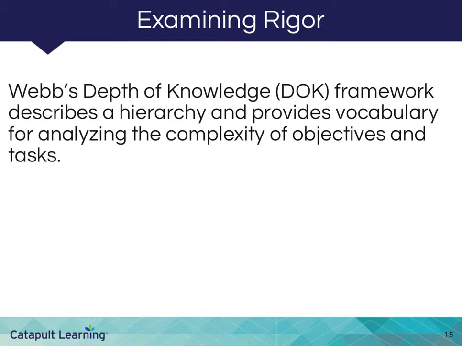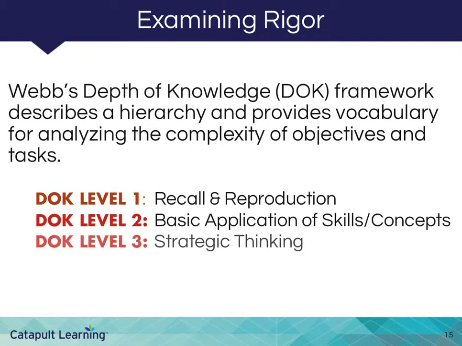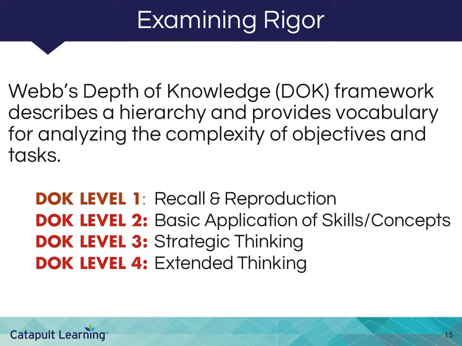The final piece of the puzzle is considering the level of rigor of our assessments. Are we just scratching the surface, or are we pushing our students to deeper levels of understanding? To help assess our assessments, we can look to Webb's Depth of Knowledge, a framework that describes a hierarchy and provides vocabulary for analyzing the complexity of objectives and tasks. Let's take a look at each of the 4 levels in a bit more detail.